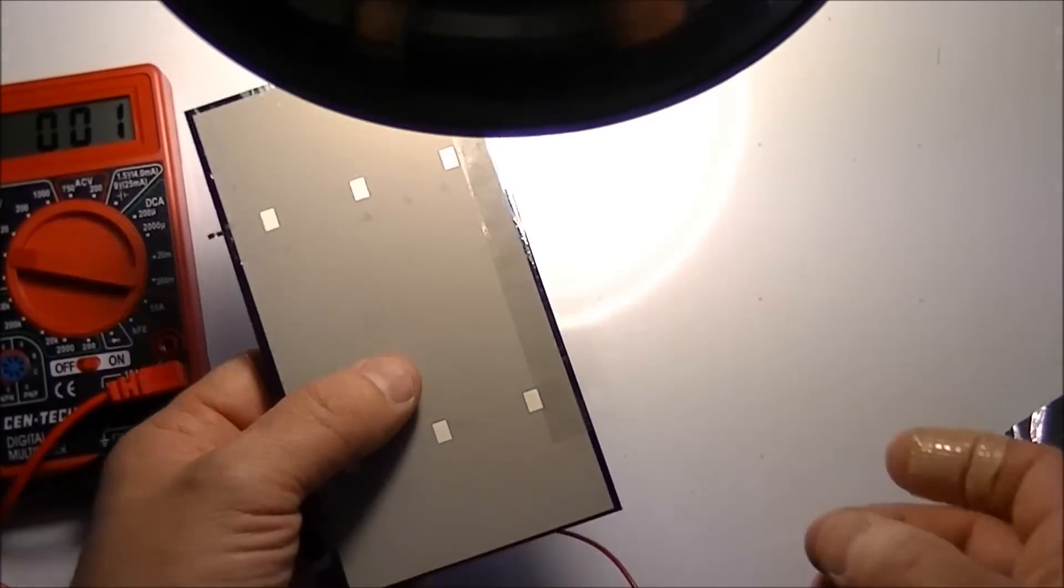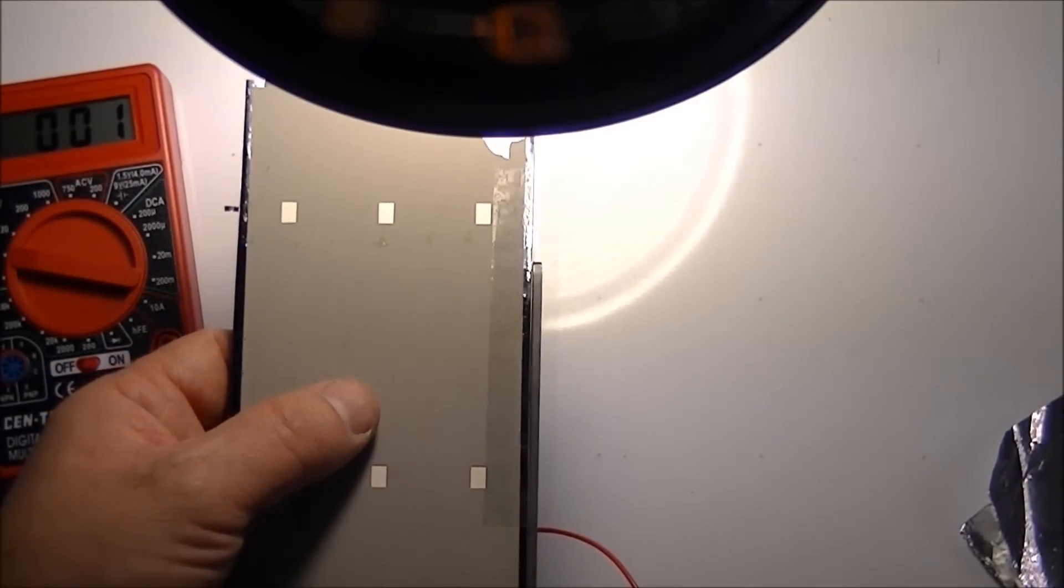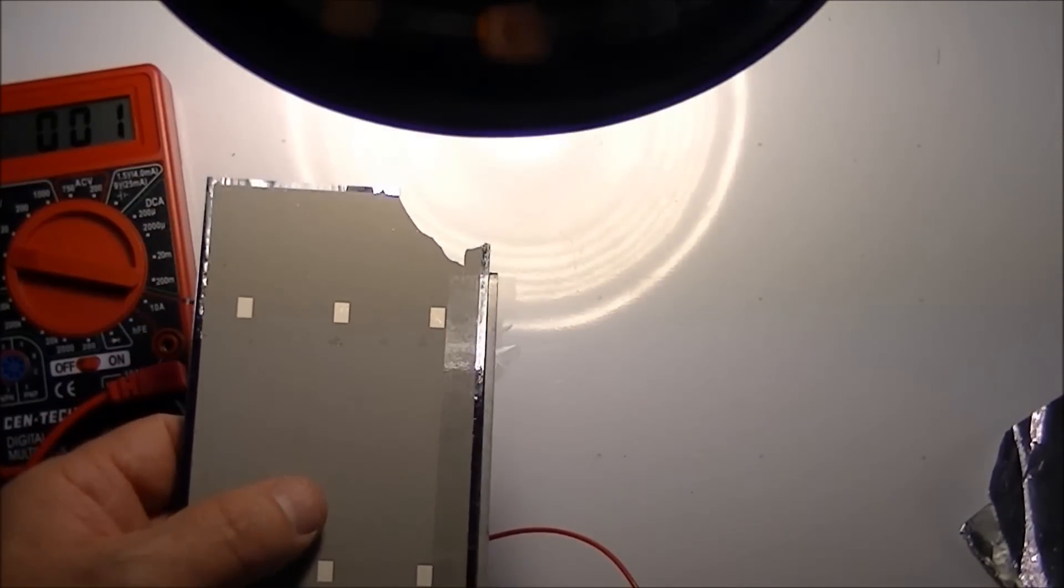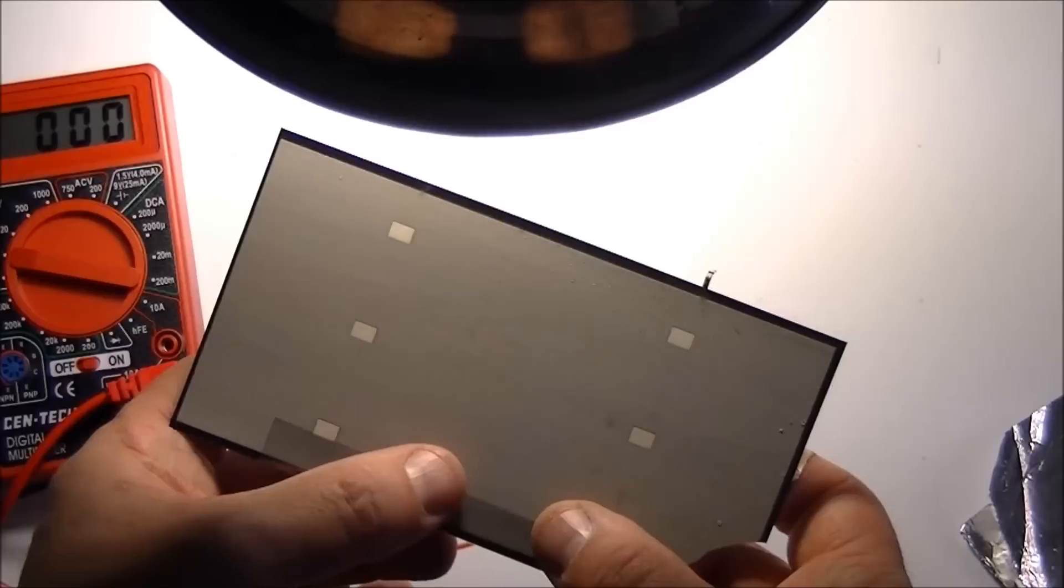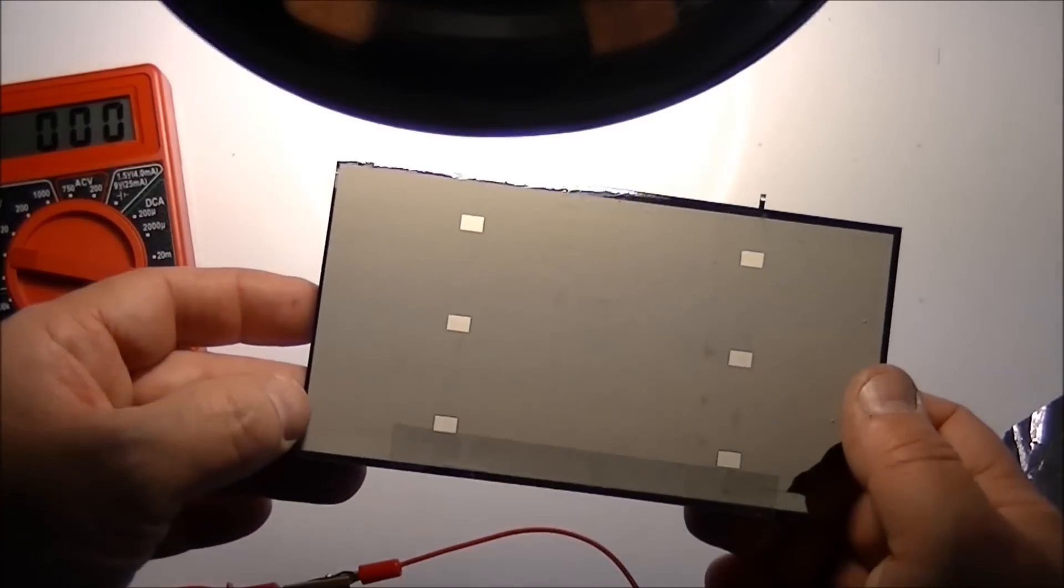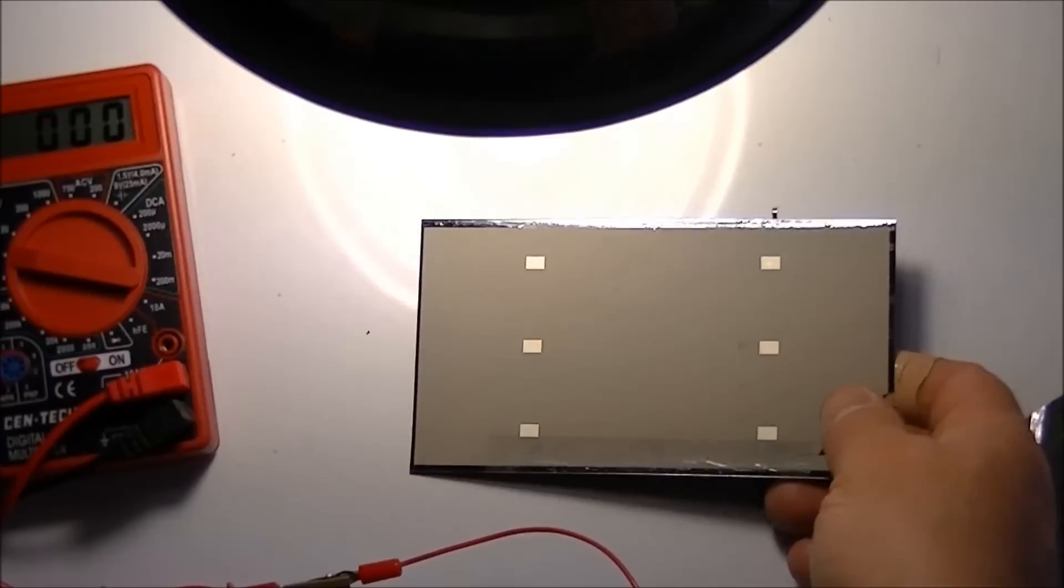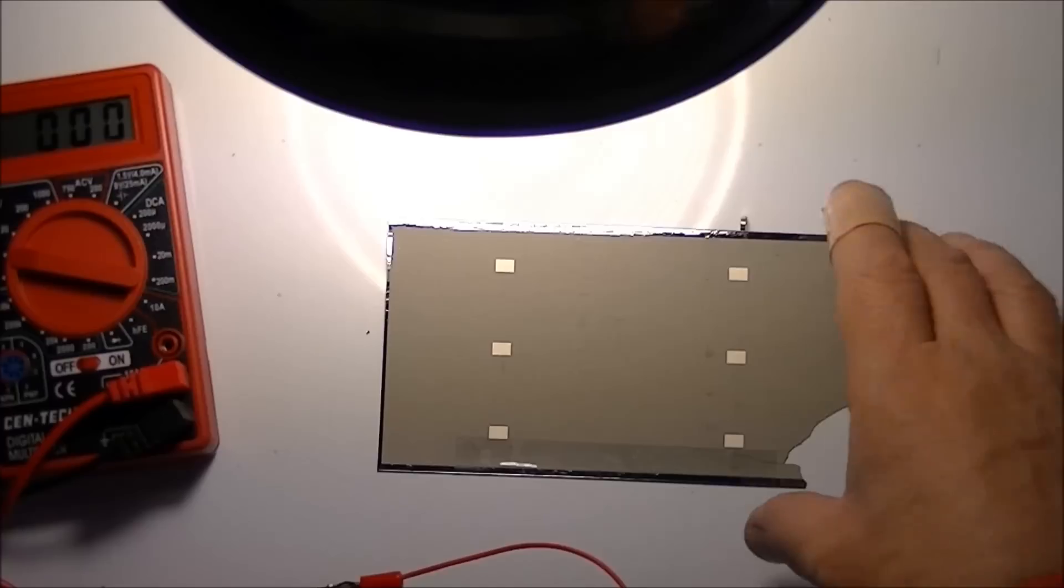So, there I go. Here I go. I got a nice long piece. And what you want to avoid is covering those little solder pads. So I'm just going to overlay it on the bottom like this. And nice and flat all the way across. Like that. There we go. And you'll see that it gets darker when you press it down. And that holds it pretty good. And it's nice and flat. Now, I got this excess on the side there. No big deal. Take your scissors and just carefully slice off the excess.